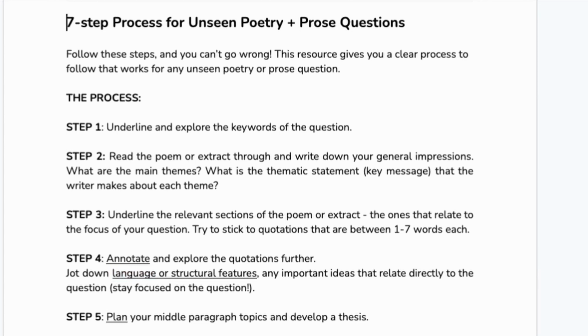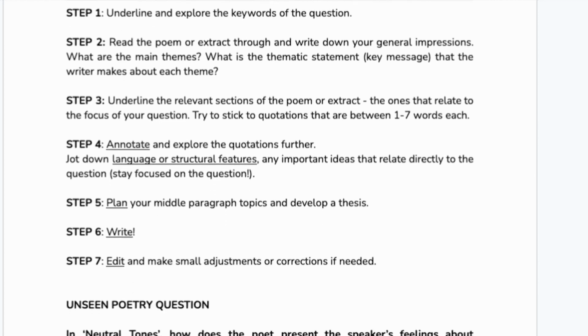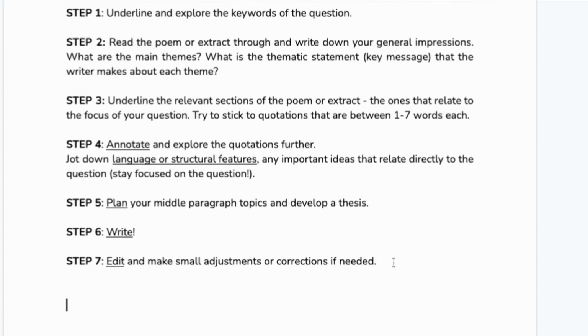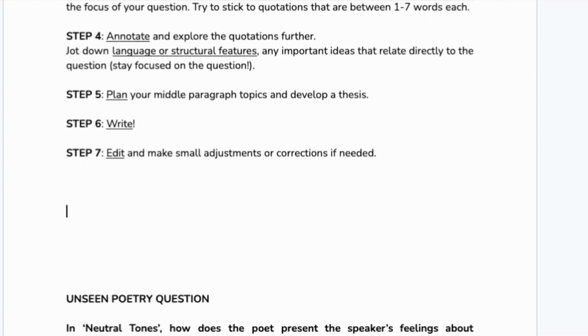So this poem, unfortunately, I have actually seen it before, so I do know it, slightly cheating. It's a beautiful poem by Elizabeth Bishop called One Art. I'm not going to read the poem aloud or show it to you for too long because it's in copyright, I think. So just have a look at the poem yourself and use it for this particular question. I'm just going to take the question itself and put it here so that we work on it on this page.